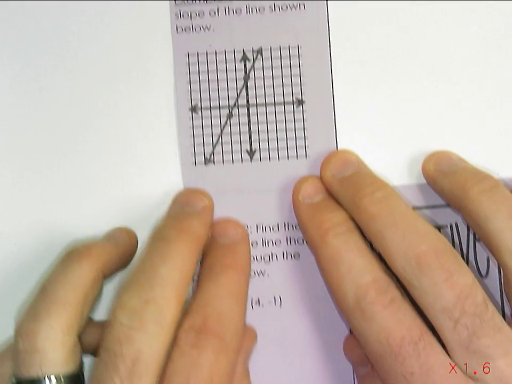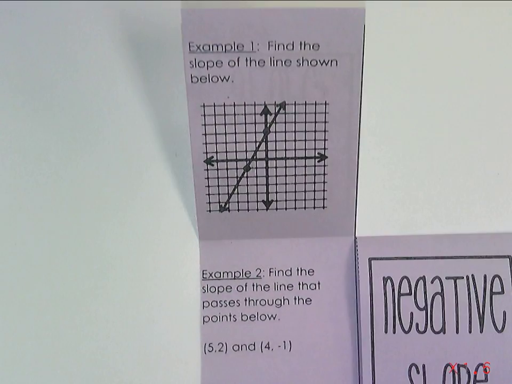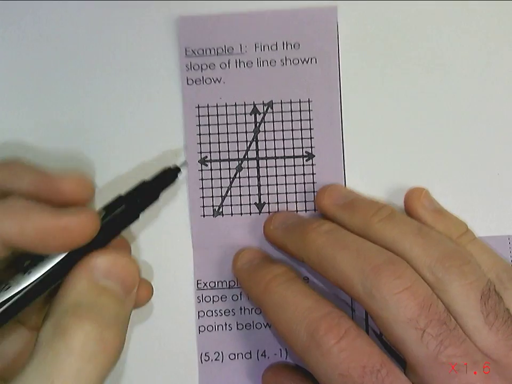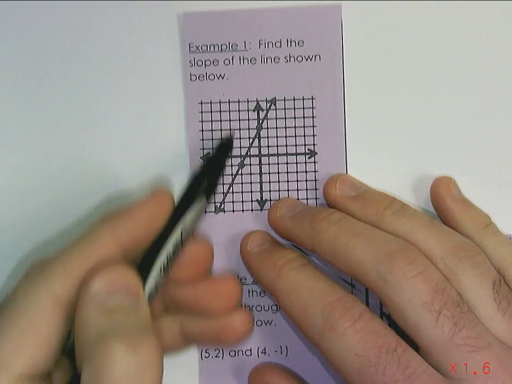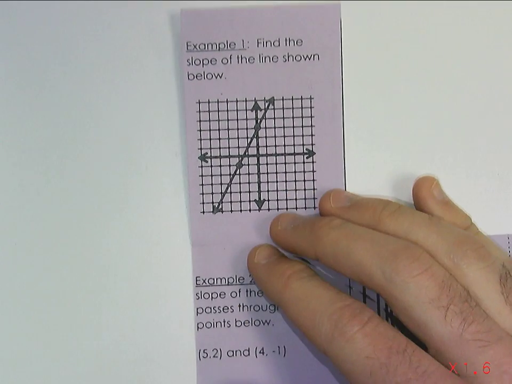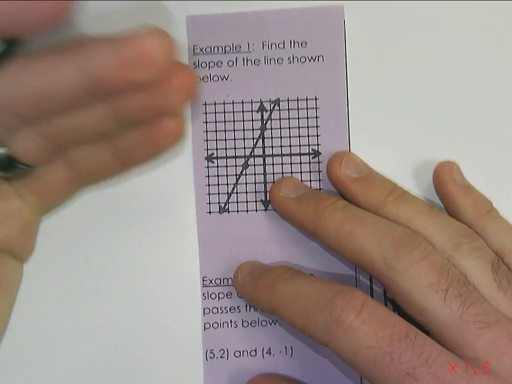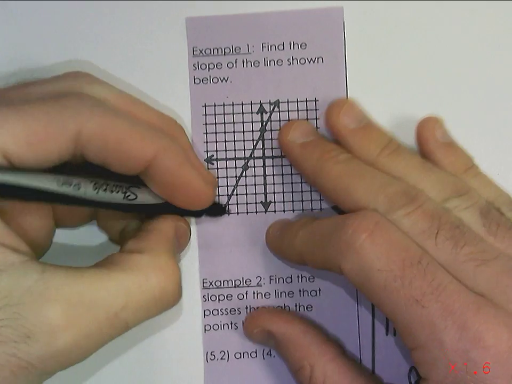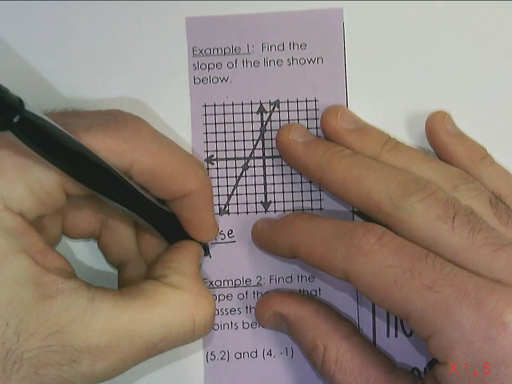So if you open this flap up here, so example 1, it says find the slope of the line shown below. So with the graph, what we want to look at is how we're moving from one point to another. And typically we're going to start at the point that we have furthest to the left. So in this case, it would be the point down here, which is -2, -1. And when you're using a graph, the best approach here is to use rise over run, or how your y is changing over how your x is changing, kind of like we talked about in function rules. So that typically looks like rise over run.